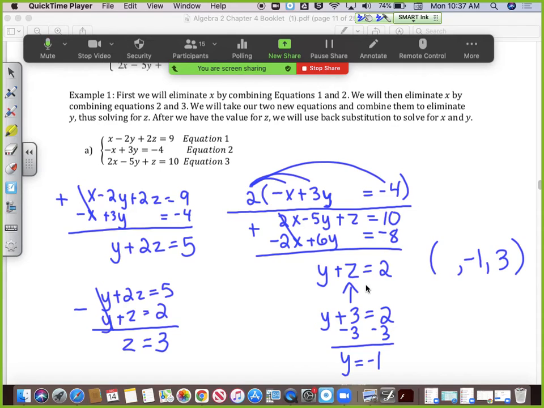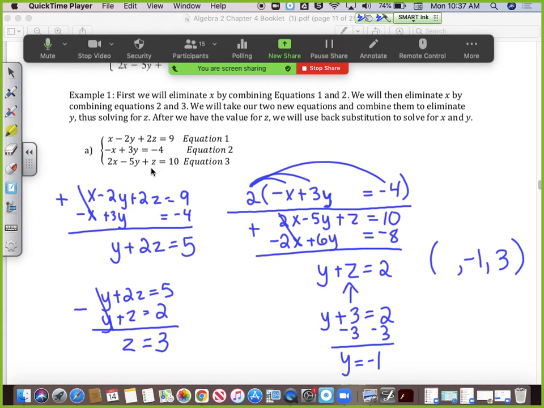Okay, so what I did is I took one of those other equations instead of using the beginning ones that were not helpful to me to find out what y was equal to. Now I could have used the other one. I could use this one if I wanted. I would get the same thing. 2 times 3 is 6. I'd subtract 6 from both sides, and I'm going to get negative 1 still. Now that I'm done with that, I have 2 out of the 3.